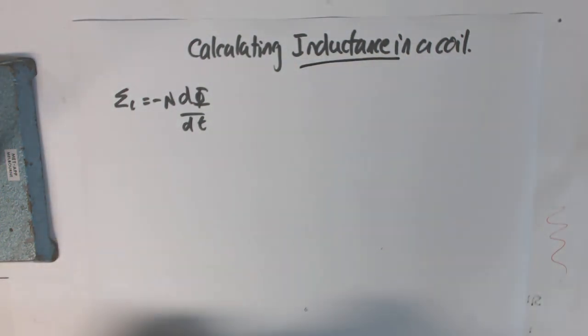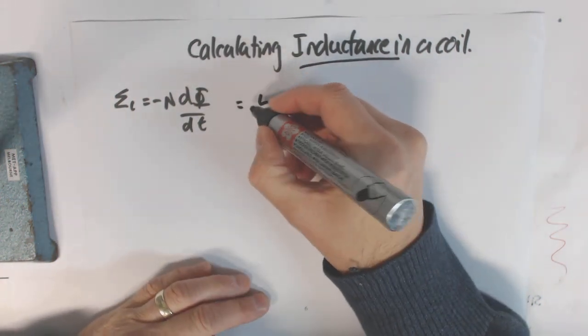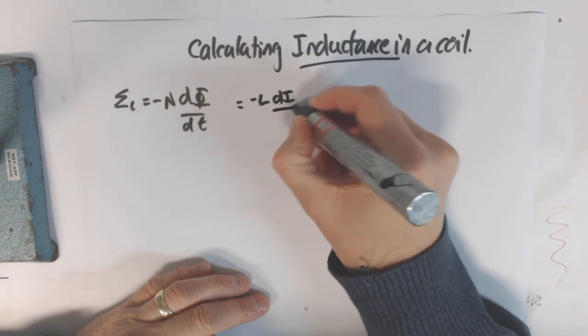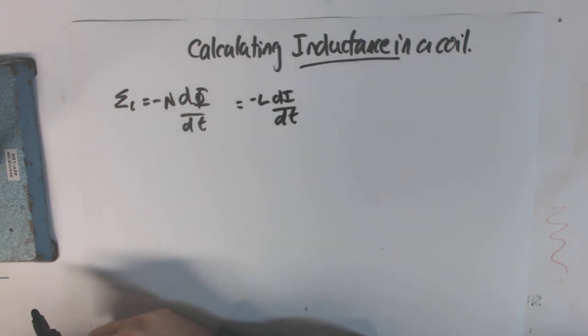What we could say is that the actual reason this flux here is changing is because the current through the coil is changing, and that current produces a magnetic field. In a coil, it's going to produce a magnetic field down the center. That magnetic field in that area is a flux, and it will change as the current changes. So what we're looking for is something that's going to give us this L di dt, and we'll call that L thing inductance.